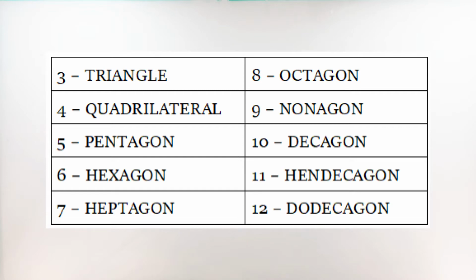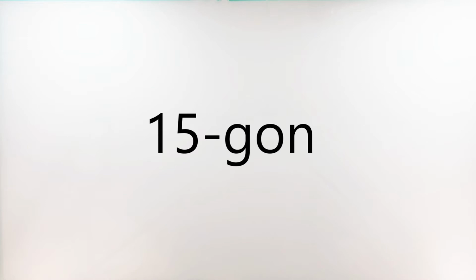5 and 6, pentagon, hexagon, heptagon for 7. I've also seen that called a septagon before. Octagon, nonagon, decagon, hendecagon for 11, not very common, and then dodecagon for 12. Now, there are names for any of these polygons from 3 sides to 3 million sides if you really wanted to go that far. But for the sake of ease, anything that's more than 12, a lot of times you'll just see it as n-gon, where n is just the number of sides. For example, a 15-sided polygon, you can just call it a 15-gon. Chances are you're not going to have to know what a 3 million-sided polygon is. There is a name for it, but you don't have to know that it's a triicosahexagon.